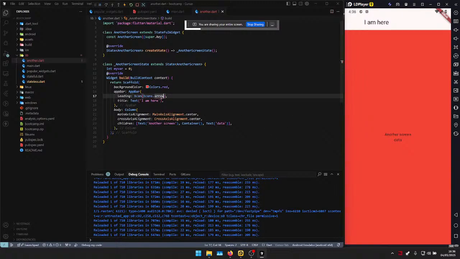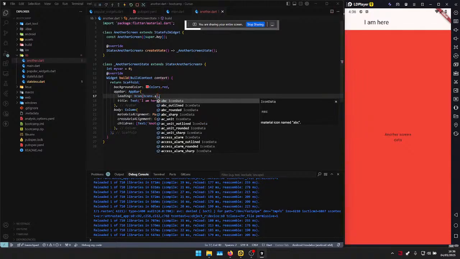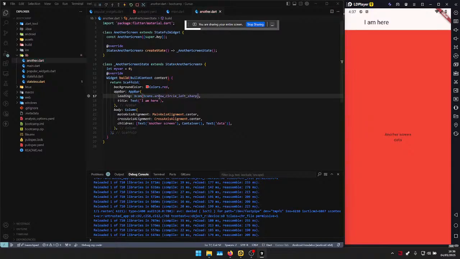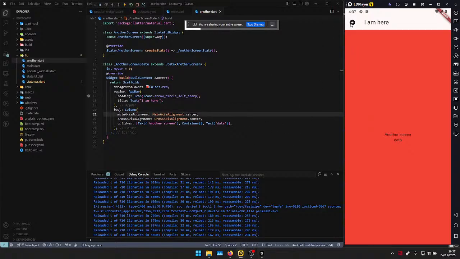As I was saying, if we want to change the icon here, we're going to modify our leading parameter, and we're using the default icons provided to us by Flutter. Now we can go through all of them. Okay, let's use this one over here. You can see the icon has changed. But if we tap on it like this, it has no function. That's because we've overwritten the default one that is there, which automatically takes us back.